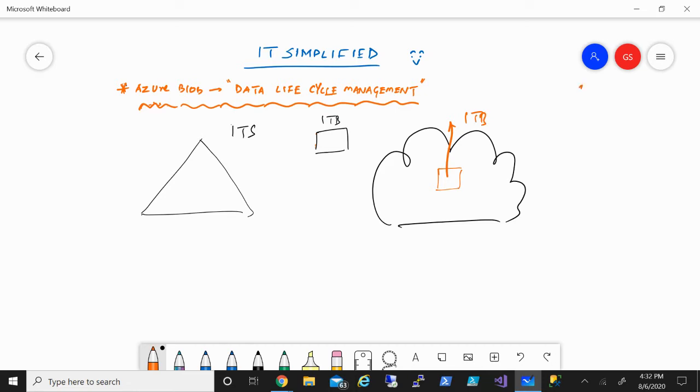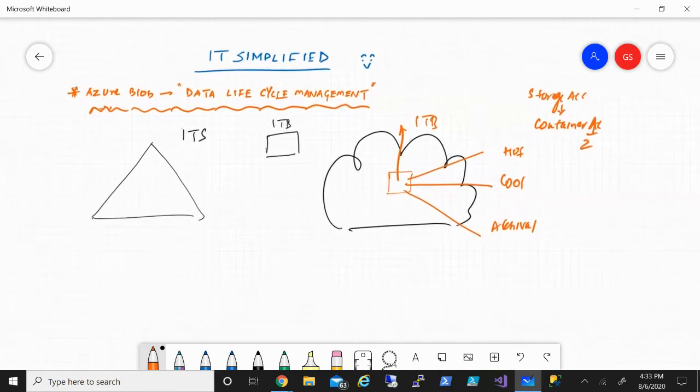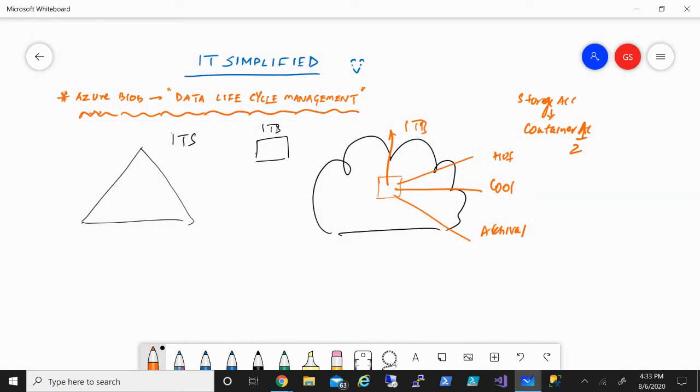For this, as you know, you need to create a storage account, and in that you create containers. You can have multiple containers in the same storage account. Now, when you create a storage account, you can specify what tier you want: hot, cool, and archival. You can set hot and cool only at the storage account level, but you can set any of these three tiers at the blob level. That's the flexibility you get, but whatever you have set at the storage account is inferred. So if you have a hot tier on the storage account, your blob will automatically be hot tier, but you can change it to cool or archival.